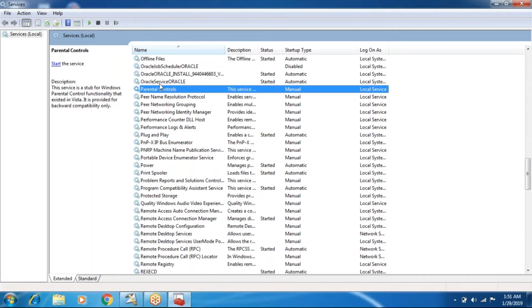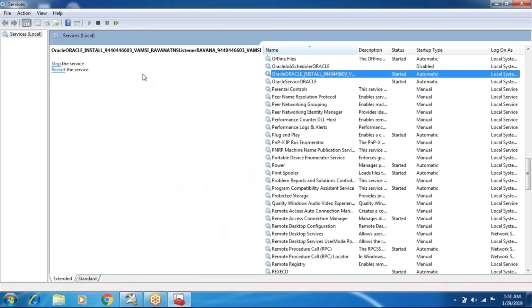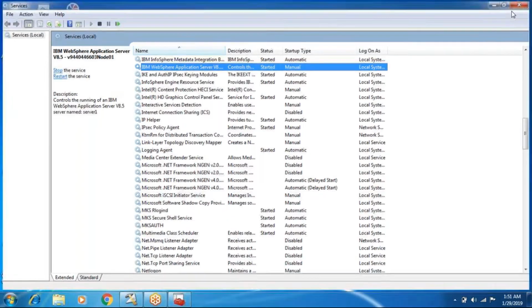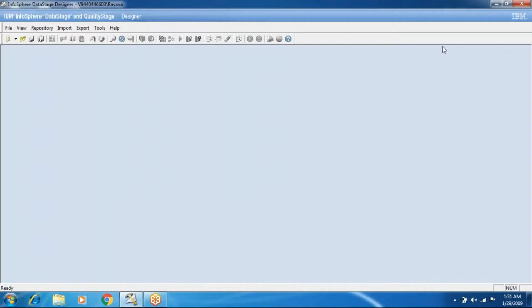Once you start it and the service is in on mode, then we are going to see stop and restart. So when you go to IBM WebSphere application server version 8.5, you see stop and restart. When you see stop and restart, that service is in on mode. So we don't have an issue with the service now. Once this is on, then go to the tool.